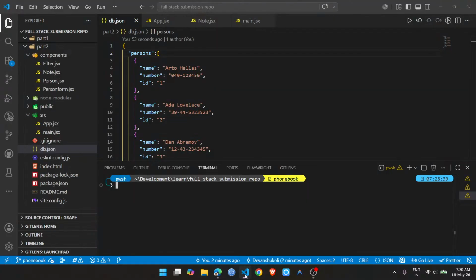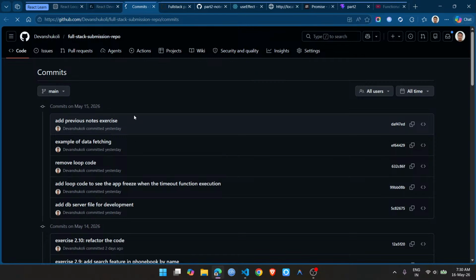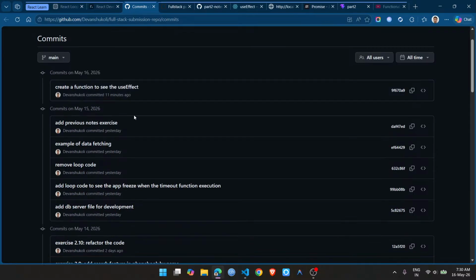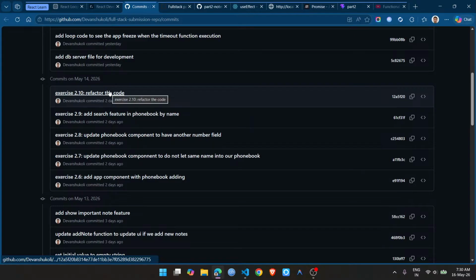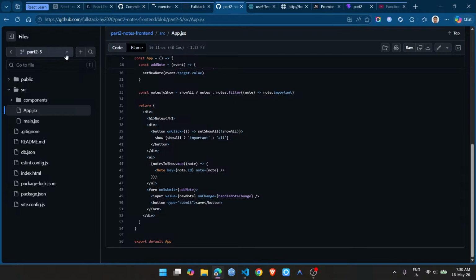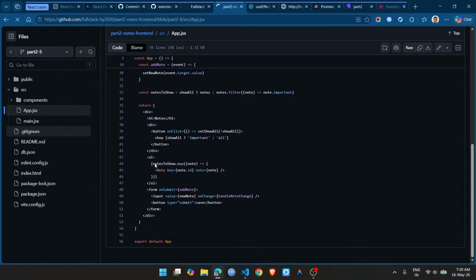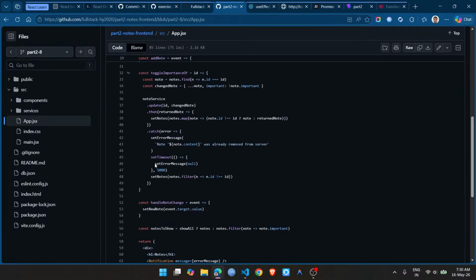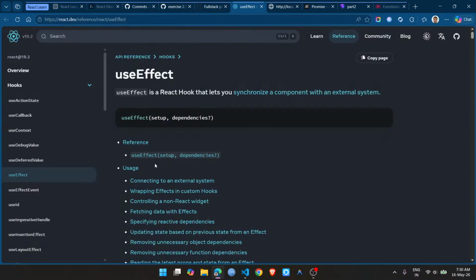So basically, let me look at my commit for a bit. Let's see the phone component refactored code. This is exercise 2.10. If I look at exercise 2... service notes. No, this is not good.